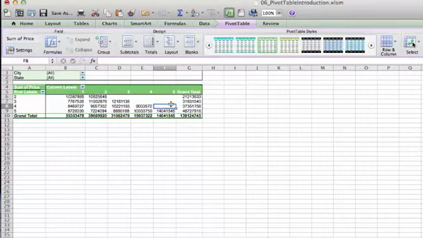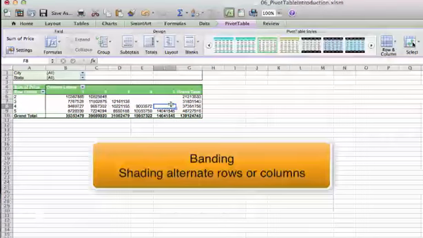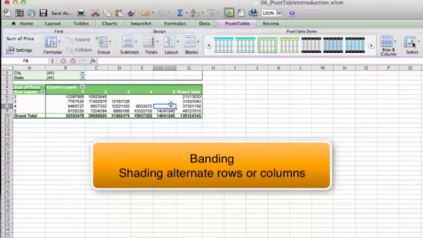So the built-in formats are really great formatting options. In many cases, they're all you're going to need. However, you can tweak just about any aspect of the format you can think of. And one really nice feature of formatting that can be applied is banding. That's where every other row is shaded, and it makes it much easier to read from left to right or to maintain what column you're on.